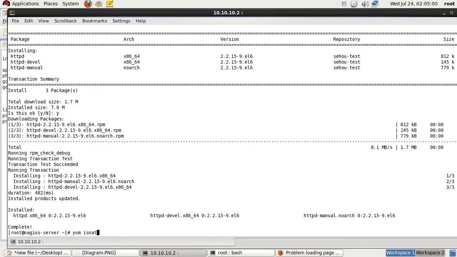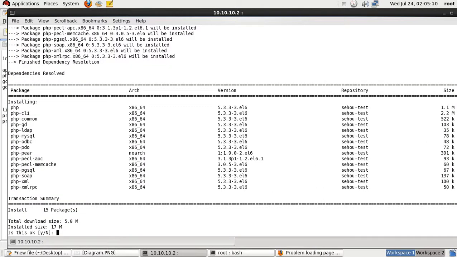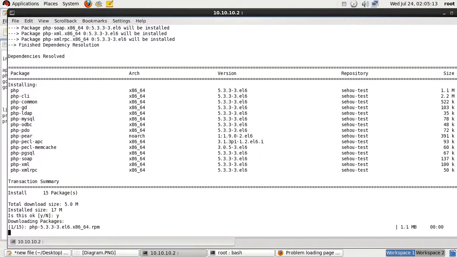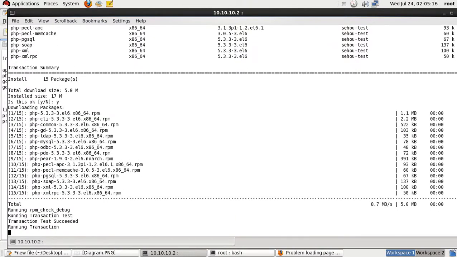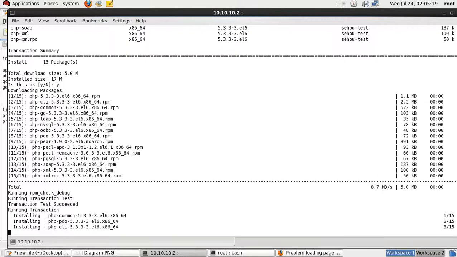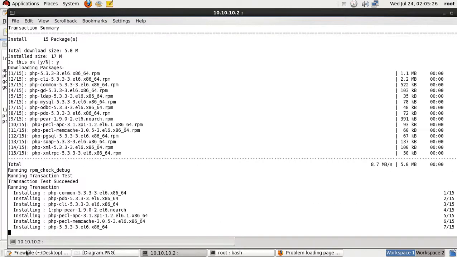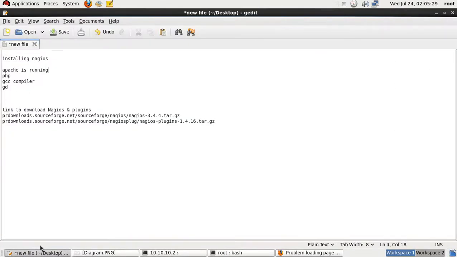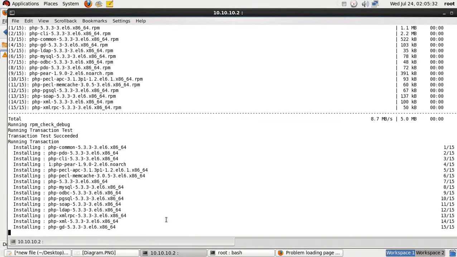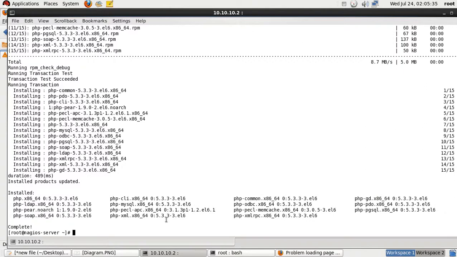Yum install php. Then the GCC compiler. Next will be the GCC compiler here, and then install the GD package. Dependency.